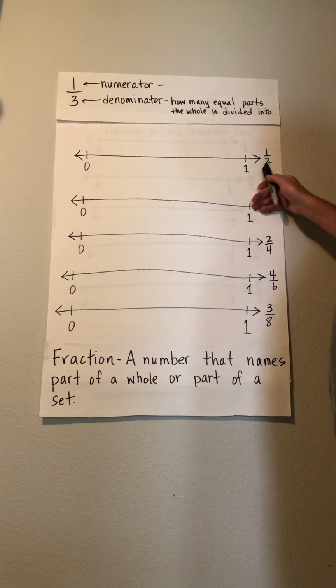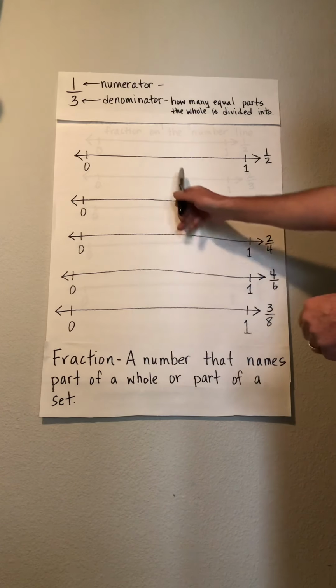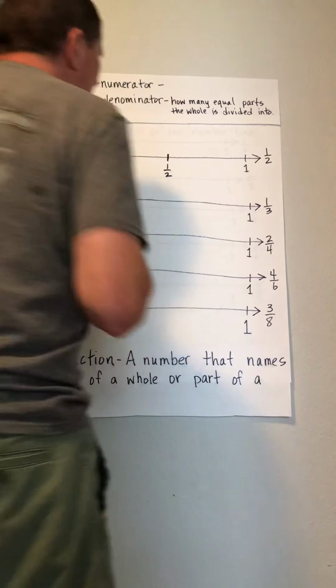So to use a number line for fractions, the first thing you want to look at is your denominator. So for example, here the denominator is 2. That means that we're going to divide this space into 2 equal parts. And what that means on the number line is that one mark on the number line will divide it into 2 equal spaces. So this being 1/2, I have to find a point that is about halfway between the 0 and the 1. And this I'm going to label as 1/2.